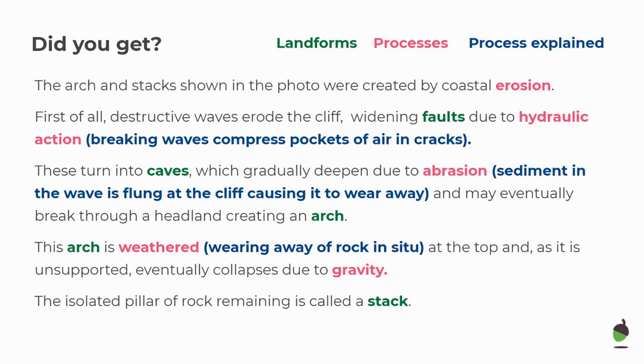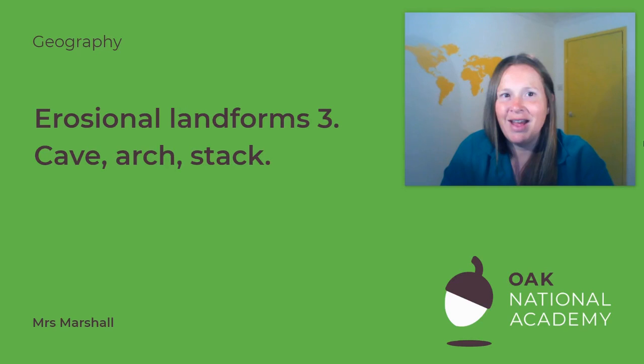So one final check. You should have faults, caves, arches, and stacks mentioned. You should have process words, so any of the words in pink: erosion, hydraulic action, abrasion, weathered, and gravity. And finally, we're looking for those top marks to get those processes explained, the definition of them in brackets, which is the navy in this answer. Pause the video if you need more time to improve your own work.